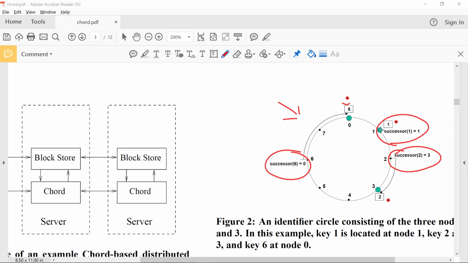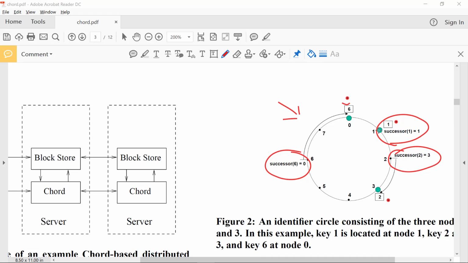So for example, if 1 gets a request for the file hashing to 6, it needs to know that 0 contains that file. A way to do that would be to save all the nodes in the ring. So you know that you have 1, 3, and 0 on the ring. If the file 6 comes, you know that the successor of 6 is going to be 0.